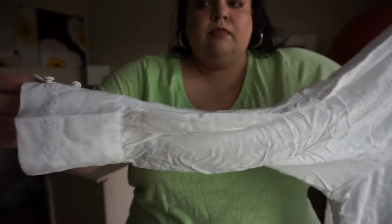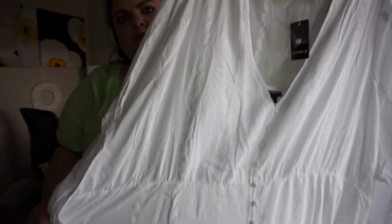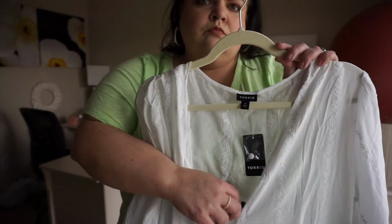This dress came with a full detached lining, and that's typical polyester material, which is not my favorite. This dress would be beautiful for a blessing, a christening, a wedding, or just a summer event, or just a summer nothing. You could very easily dress this down, dress it up. If you decide to give this dress a try, again, just keep in mind you might want to be very narrow built in the lower body proportionately, or be able to size up.